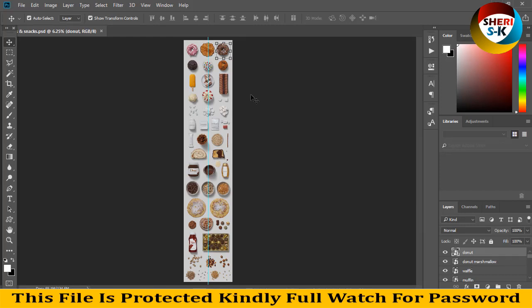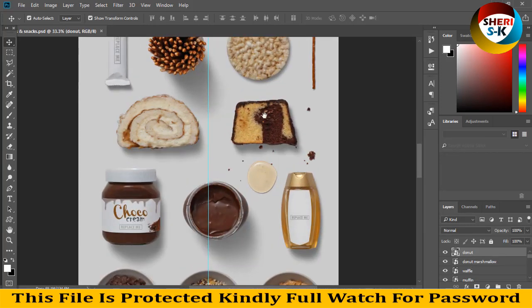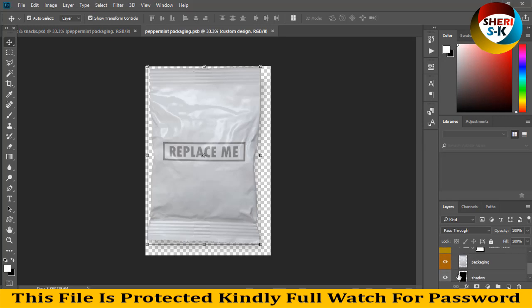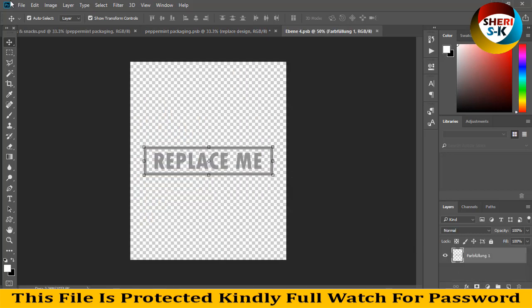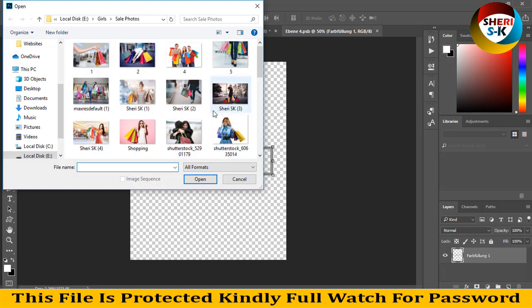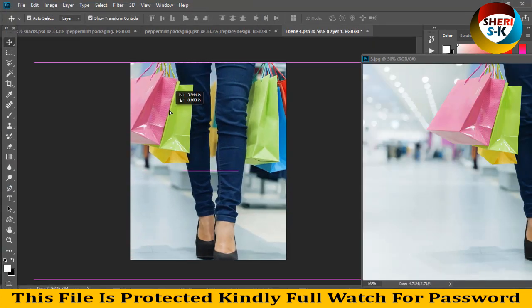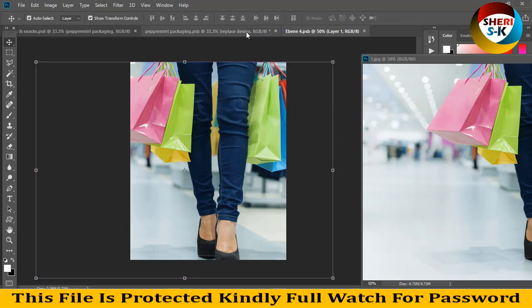Wow, you pick up one by one and adjust anywhere. Custom, change color, here is shadow, you see, custom design, and replace images. For example, I open any, for example, like this, and Control S. Oh, okay.